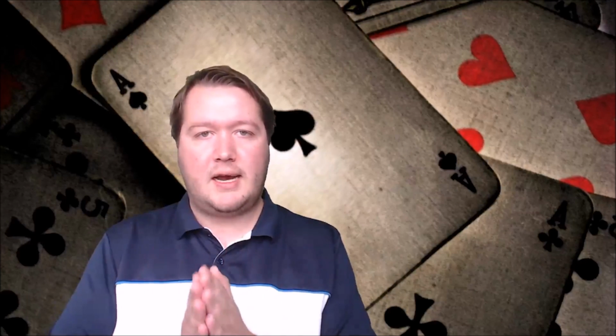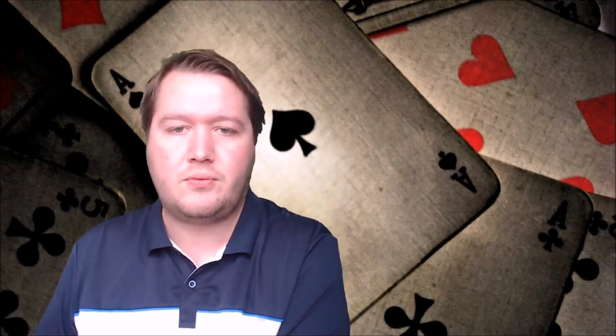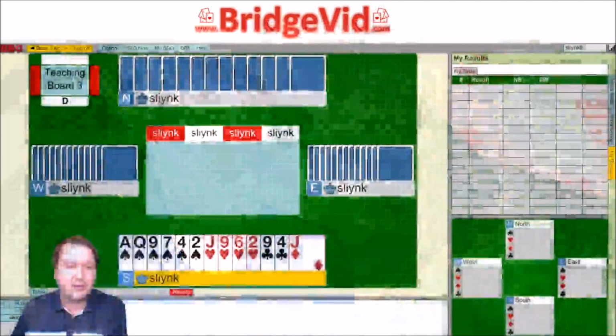So you want your high card points together, and you also want your high card points to be in your long suits. When they're in your short suits, they're not nearly as valuable. So they're the two things about location that you want. You want your high card points in your long suits. You also want your high card points connected together rather than just scattered points. So let's look at a few more examples and see how this works.